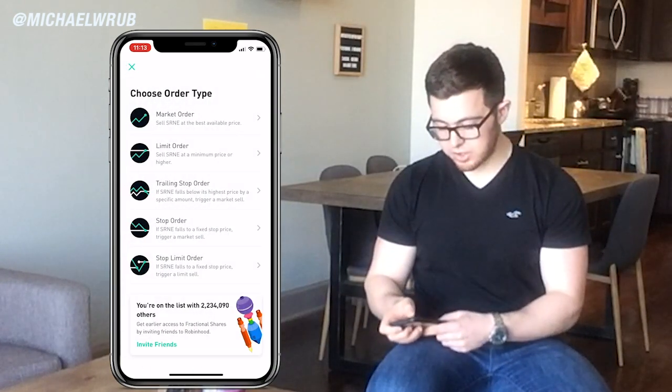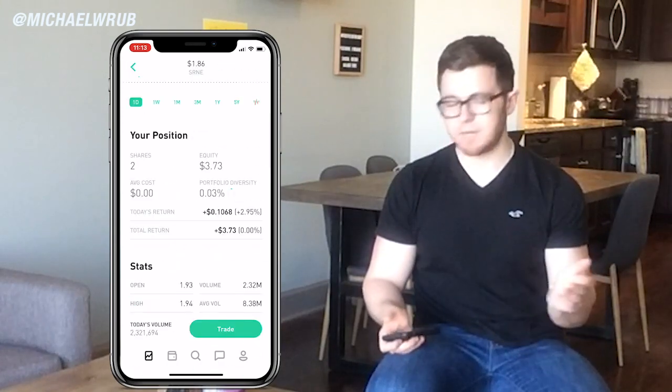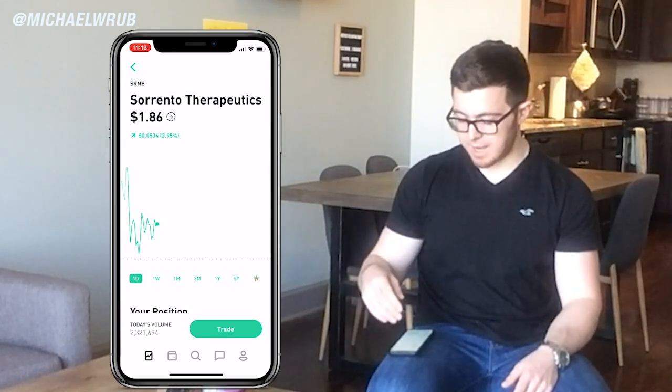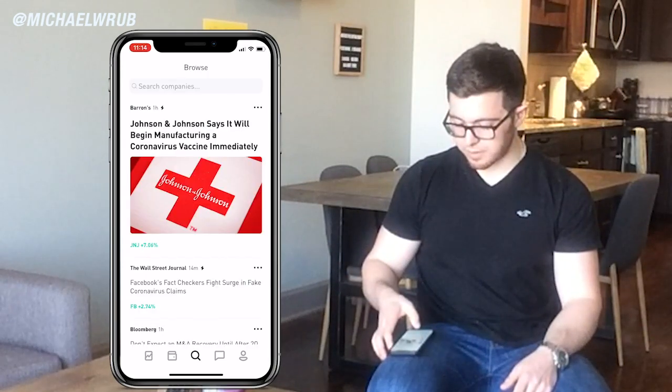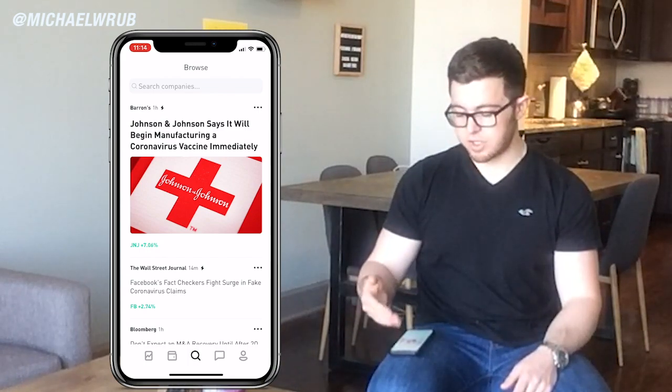So anyways, those are the basics. We went over just market order and limit order. If you'd like me to go over more ways to trade stocks, more ways to use the Robinhood app, we could do that. But essentially what you do is you just go to browse, you search for the company you want, and then you can either do a limit order or a market order. You could do other types, but those are the basics, and that covers any basic investor.